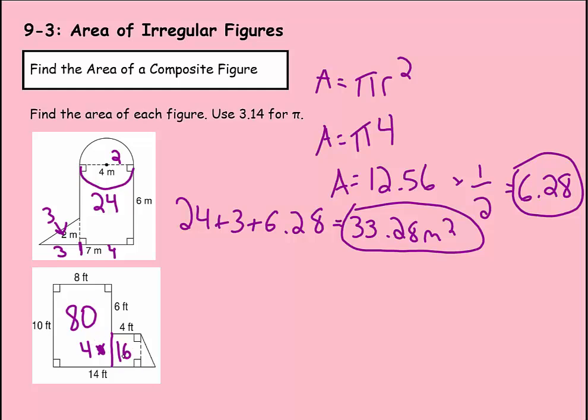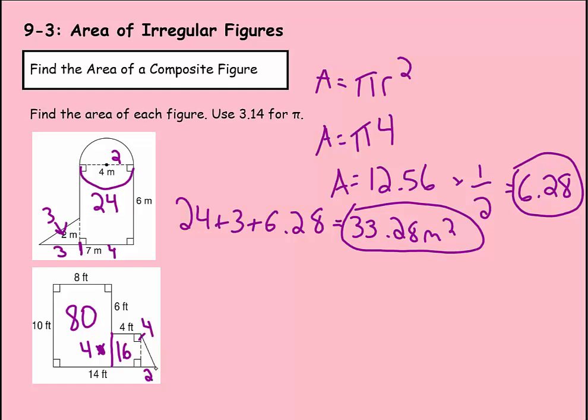Since this line was 4, this line is actually 4 as well. So we could write that in there. How about this little line on the bottom for this triangle? Well, I see that this whole part is 14. From this point all the way over here is going to be 4 plus 8, which means 12. So this adds 2 to that 12 by making it 14, meaning that this part is 2.